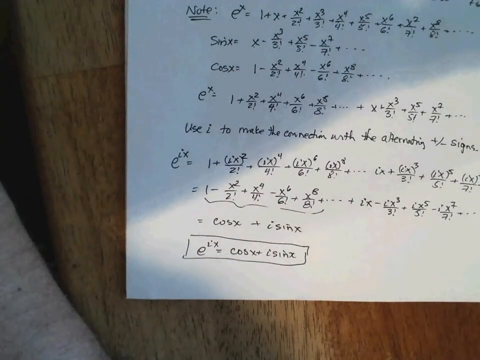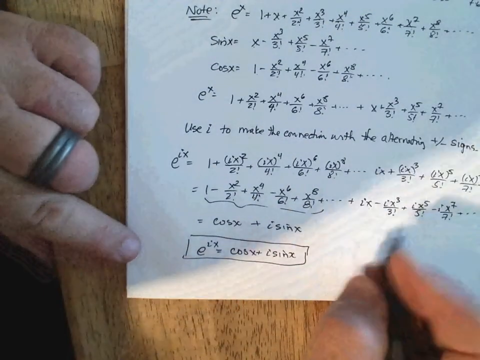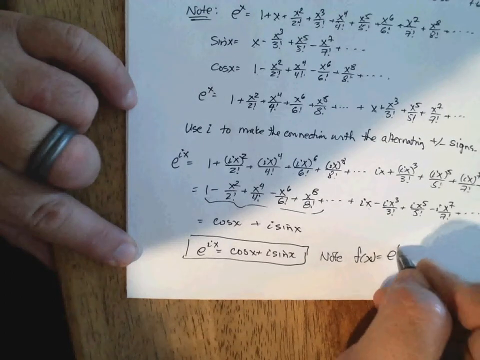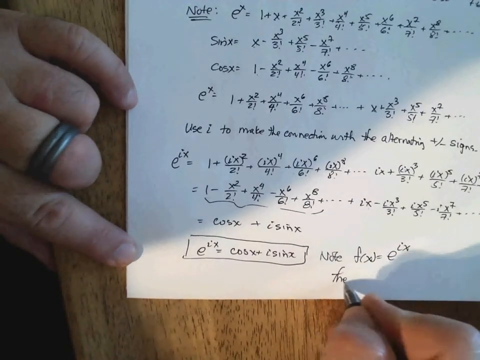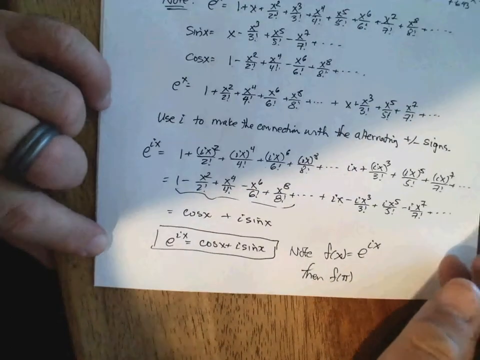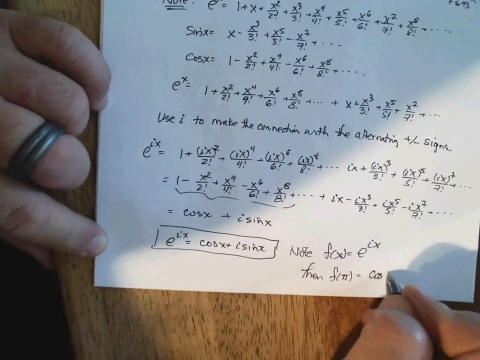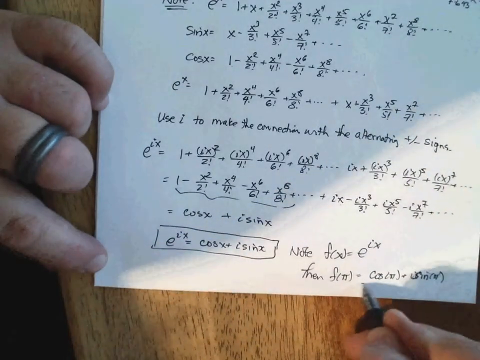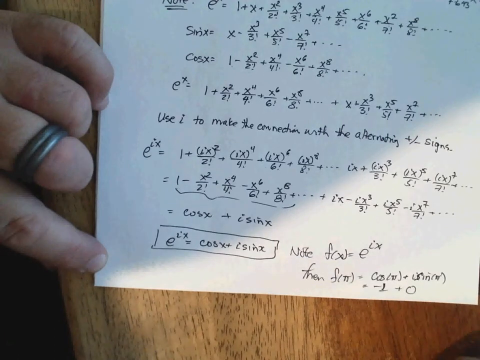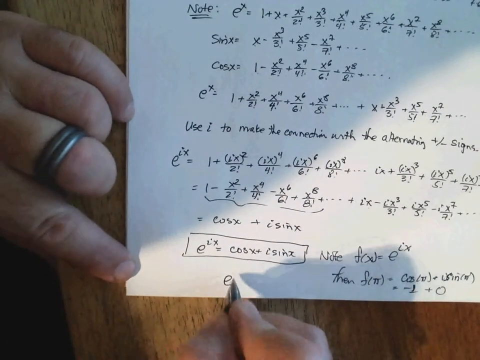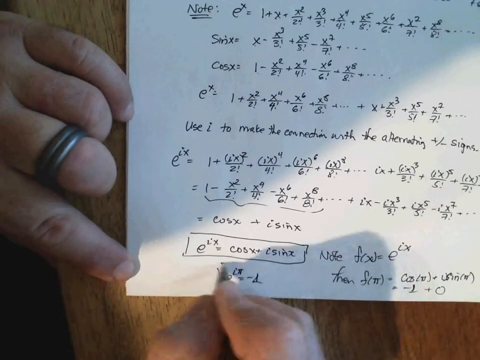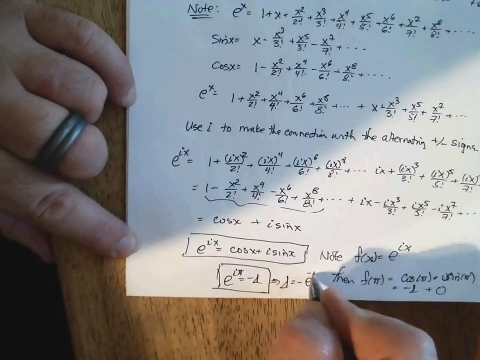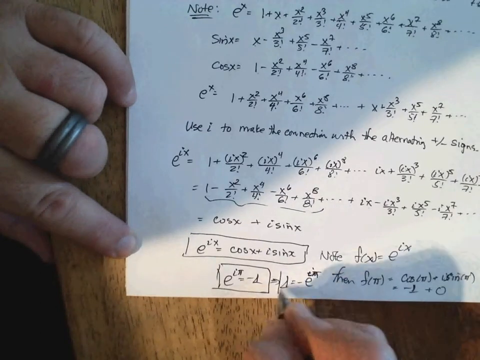All right. Now, one simple little result can be pointed out to you, and that is this. If we consider this as a function e to the ix, then we evaluate it at pi. That means you get cosine of pi plus i times sine of pi, right? Well, cosine of pi is negative 1 and sine of pi is 0. And that means, therefore, that we know that e to the i pi is negative 1. Or alternately, sometimes we write this, 1 is the negative of e to the i pi power.